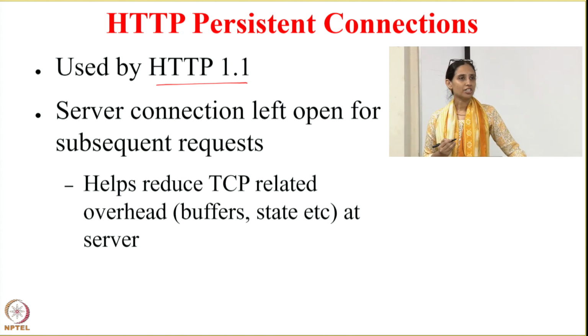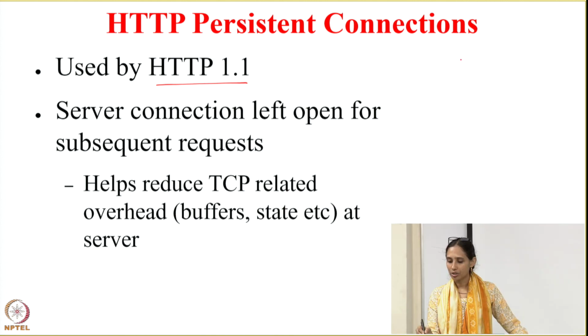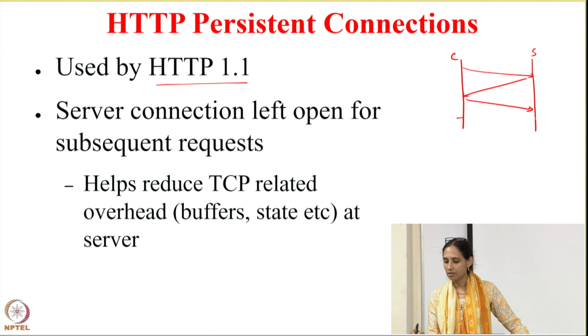Oftentimes when you use HTTP, we use what are called persistent connections. Persistent means that once you open a connection, let us say this is a client and this is the server, there is a three-way handshake, that is the SYN, ACK. After this, the data transfer is going to happen, and through this you are sending some request to the server, and it will send a reply.